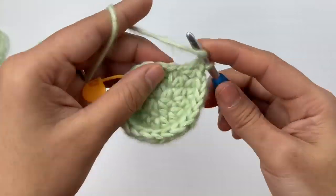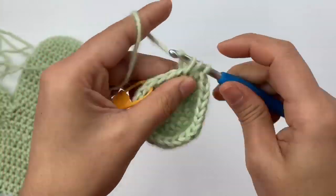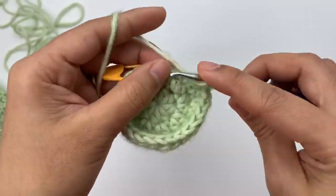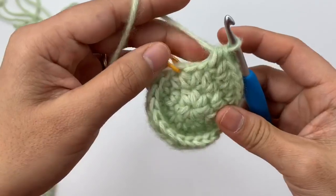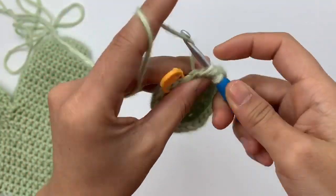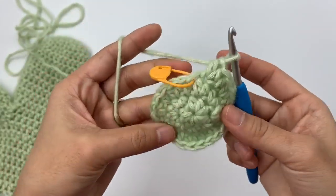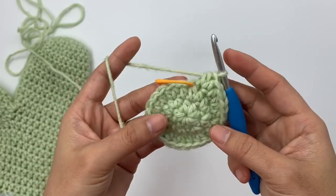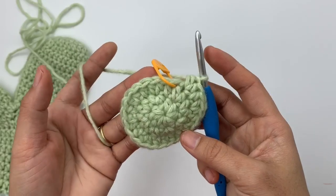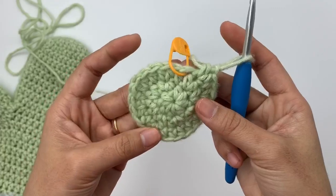1 half double crochet into the next. 2 half double crochet into the next. 1 half double crochet into the next. And 2 half double crochet into the next, which is the last stitch. Okay. I'm at the end of round 3 and I have a total of 24 half double crochet stitches around. Here's what it looks like.